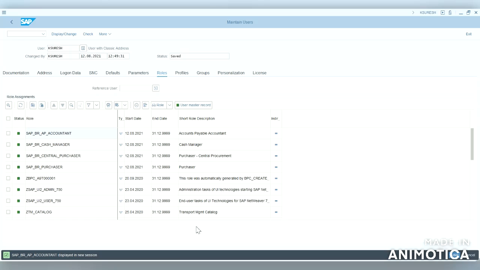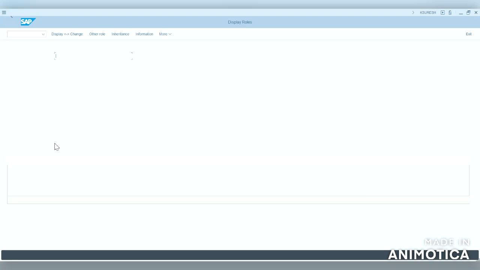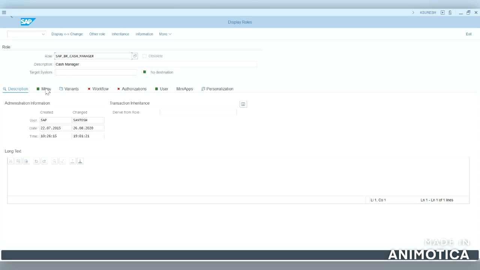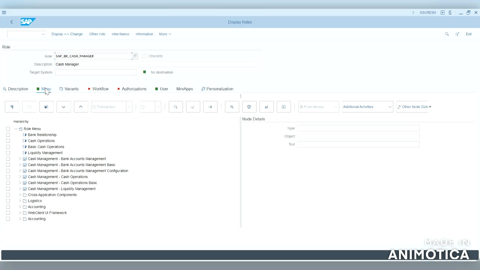If we want to see the apps assigned to this role, just click on the role and it will open up a new session where we can see all the apps linked to that particular role. If we click on menu, we can see all the apps available in this menu.